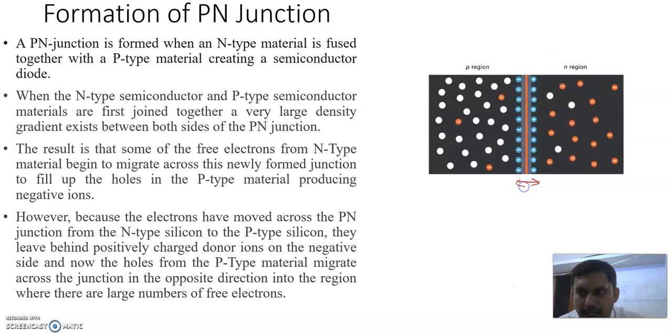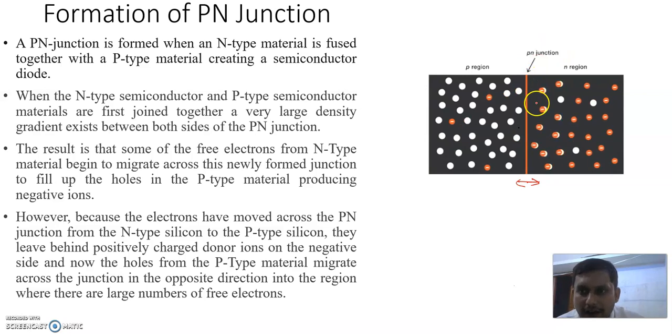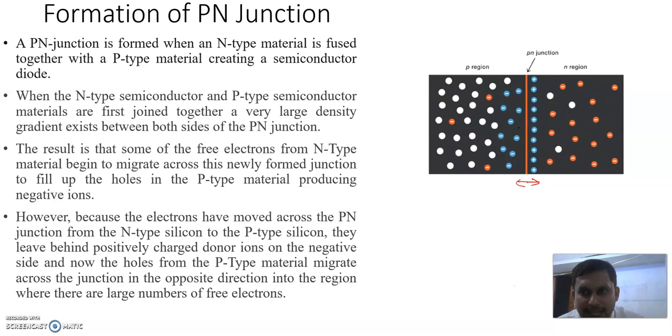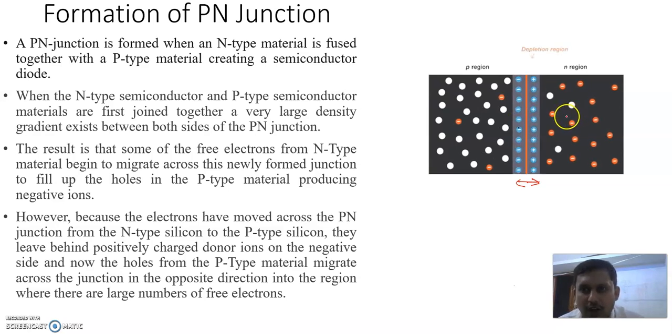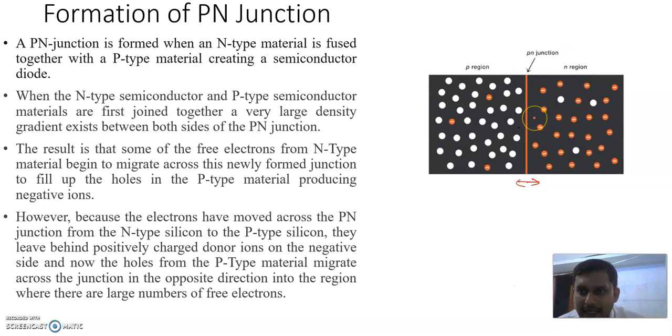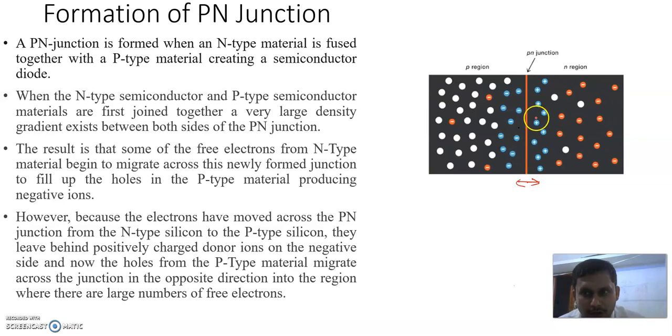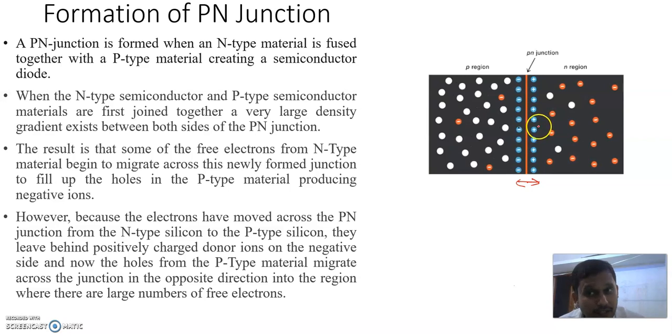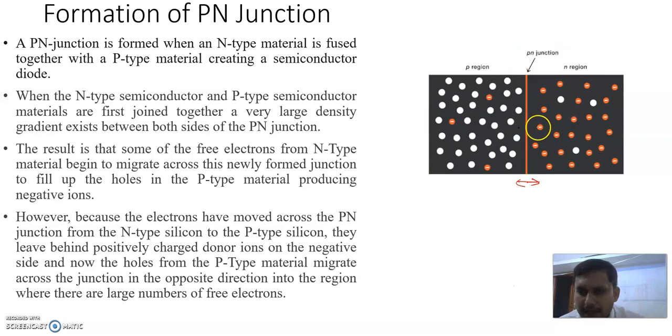This is called the depletion layer. We know the width of the depletion layer depends upon the doping of the n-type or p-type semiconductor. If the doping level is high, it means a larger number of free electrons or holes are present in the n region or p region respectively. So if the doping level is high, then the width of the depletion layer is less. The width of the depletion layer depends upon the doping of the n-type and p-type semiconductors.